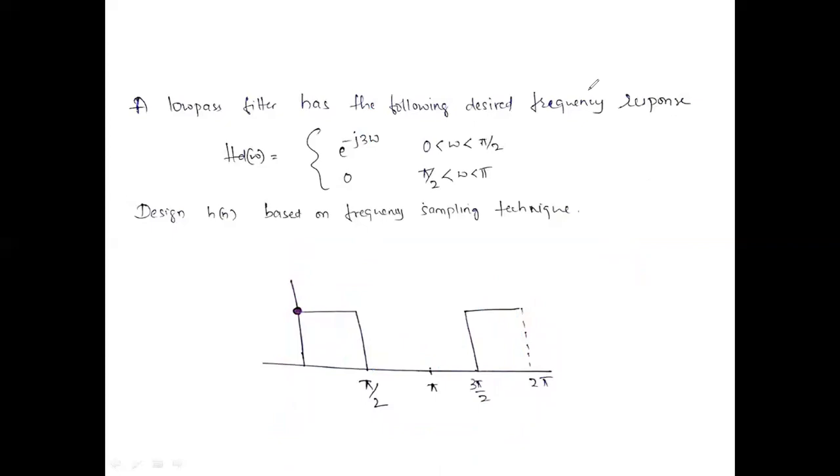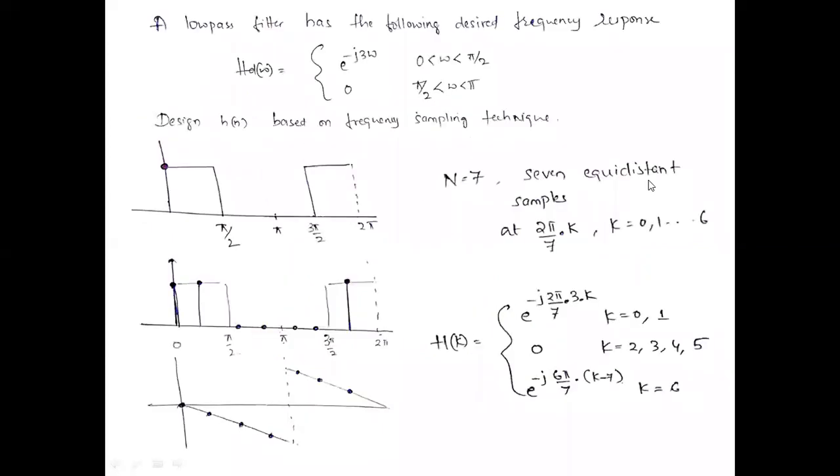So let us see the next slide. Did we get the FIR or not? Yes. There you can see the value at origin, then this value. So what will be this value? This value will be e to the power minus j 2 pi by 7, which is what omega is replaced with. 3 is part of the question. This is my alpha. And then k, for k equal to 0, k equal to 1, even for this particular value for that matter.